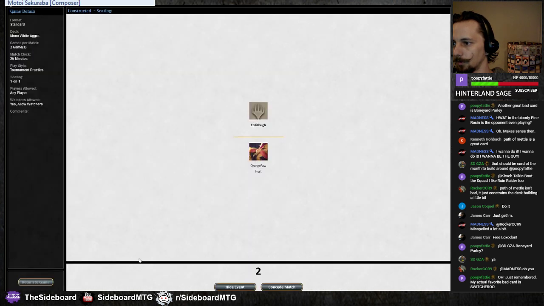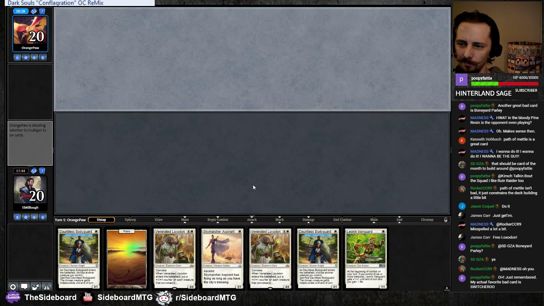Oh, don't tell me you already run it back, opponent. You did. Dang it. Your actual favorite card is Switcheroo. Really? Why? Like, why is Switcheroo good?